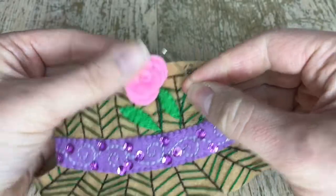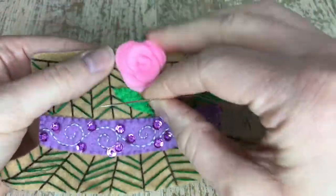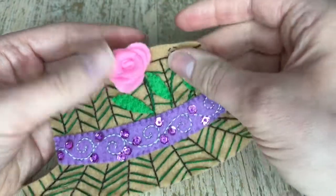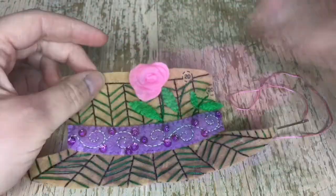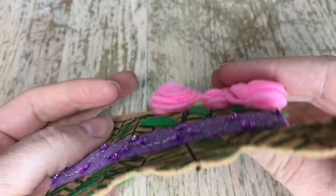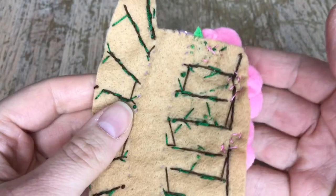And I had to speed this part up because it took me a little bit to maneuver all the flowers. Alright, and you can adjust the flower as you can, and then we're going to add the other 2. Okay, so I added these off camera just to show you what it looks like when they're done. And here's the back.